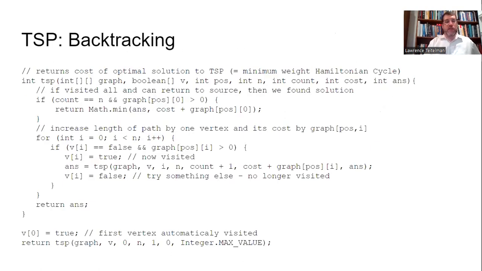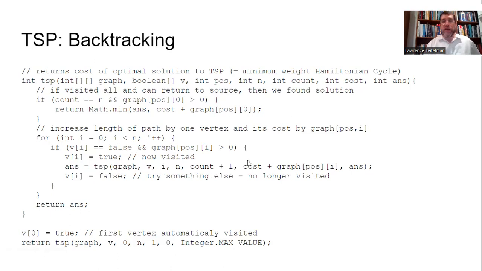This code here is smarter about it, right? It keeps track, uses a little bit more space, O of n space, but it keeps track of what has been visited, like we've seen in other algorithms that we did. And we check if the edge exists, right? So we're saying, I can go from wherever I'm up to, to this new position i. There's a cost there. That's a sign that there's an edge. And we mark it as visited. And then we recursively try to go from there and see what happens.